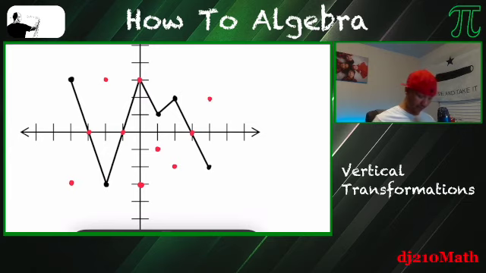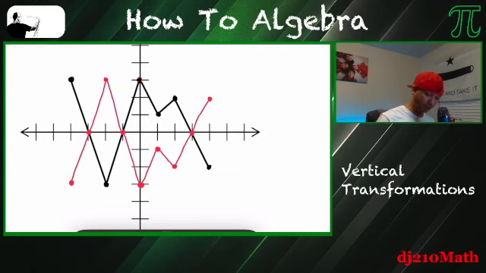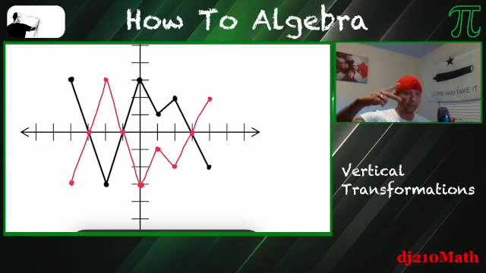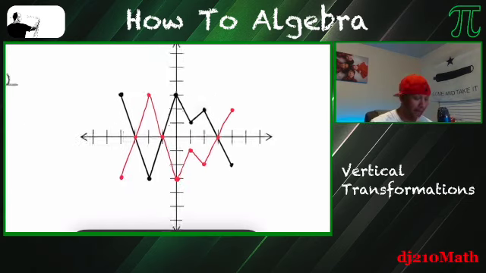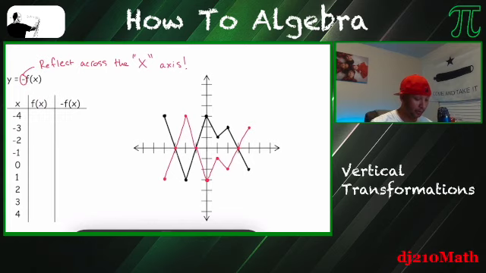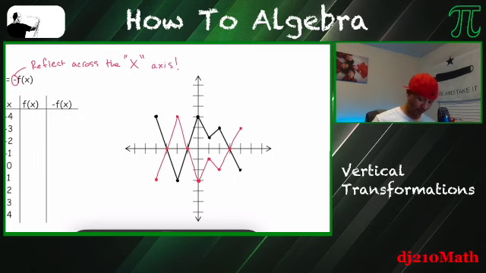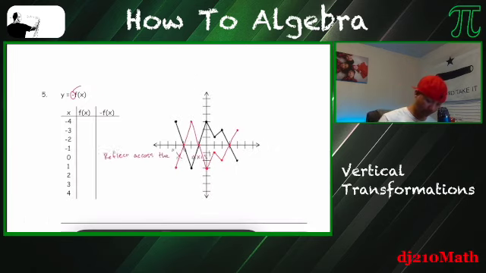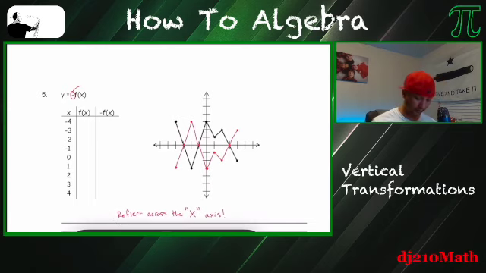All right, so let's connect the dots. It's going to look like this. Threw me off for a second because this one's supposed to be black. What's going on? Okay, so all it did was kind of twirl across the x-axis. So that's what happens when a negative is being multiplied outside of the f of x. It's a reflection across the x-axis. So I guess we could put this down here. It reflects across the x-axis.